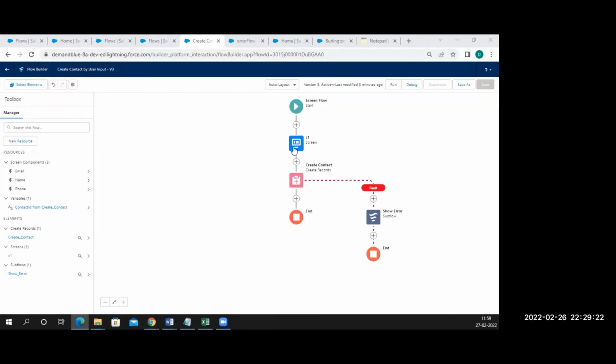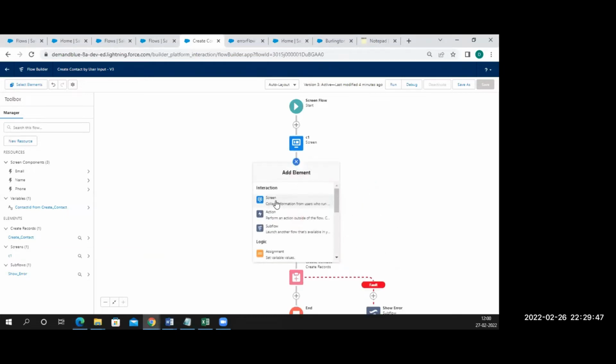For that, we used record ID. In that, we used only screen and create records options. After that, in order to avoid duplication, we went for get records, then a decision, and then we create the records. So as of now, we discussed screen, subflow, decision, create records, and get records. Rollback, we'll come back to later.